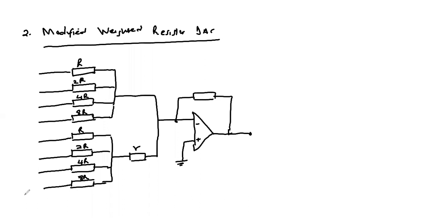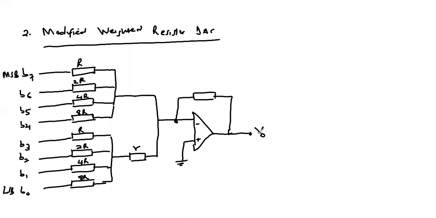So this will be the least significant bit. We can call it bit B0, B1, B2, B3, B4, B5, B6, and B7, where this is the most significant bit and this is the least significant bit. And this is our modified resistor DAC. So the 2 resistor sets bear the same ratio, R to 8R, but the second resistor set has another resistor, small r, connected to it, and then all of them are connected into the negative input terminal of the operational amplifier, and our output is taken at that stage.